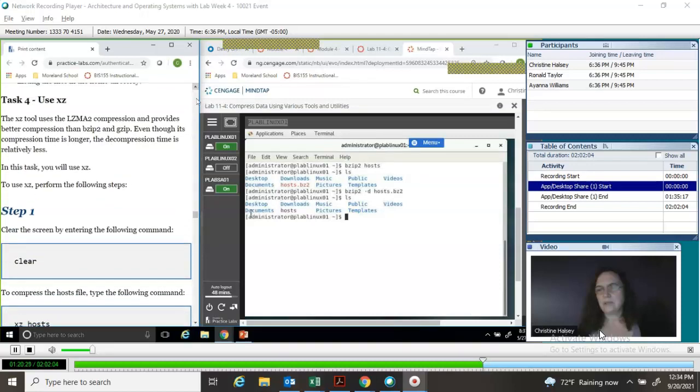And now we're on to Gzip. Don't forget, if I get to going too fast, just ding me in the chat, and let me know if I'm going too fast.